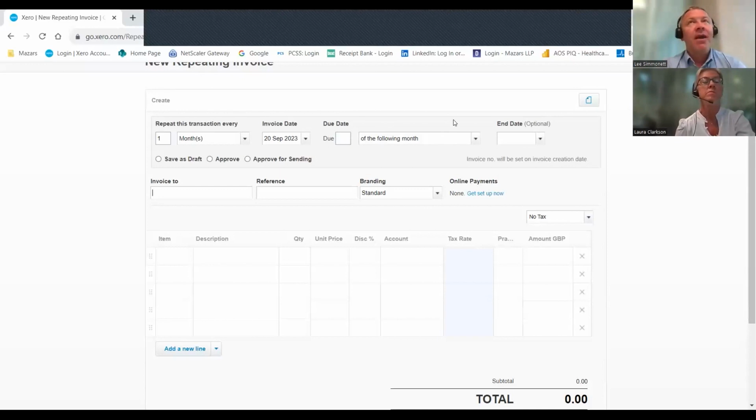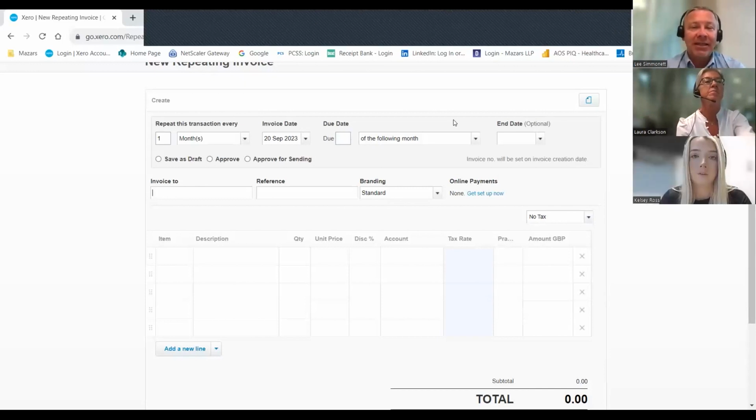On the due date, it's quite different, because you don't know what you're going to get on that invoice until you actually see your PCSE statement. So it is a retrospective. It's more of a template. You can just say, this is due 2 days after the invoice date, for example. Okay, because essentially that's when you're going to clear it, once that money hits your bank. There'll be no end date.